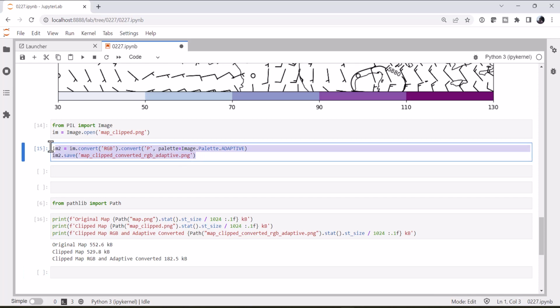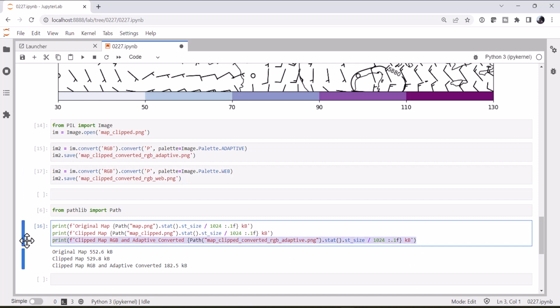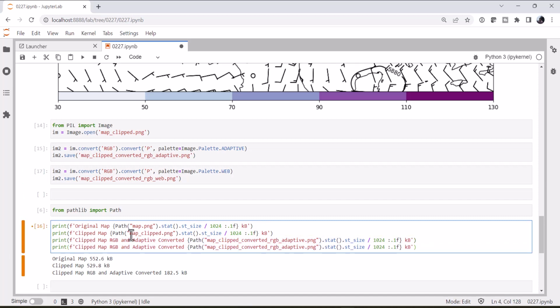So I looked in the documentation for convert, because you should always look at documentation before you blindly paste commands off of Stack Overflow. And I saw there's a web palette. Well, a lot of us are posting images on websites, so I thought, well, let's try the web palette. Again, we'll copy and paste.